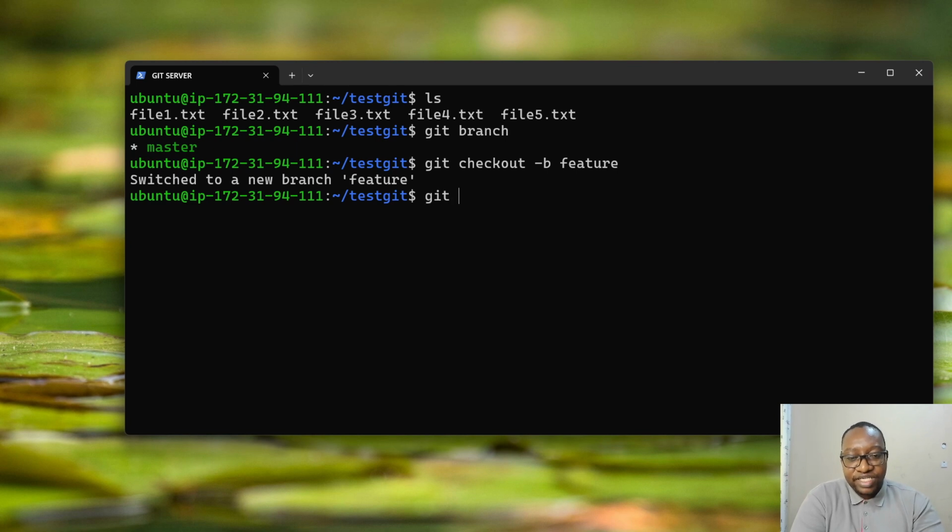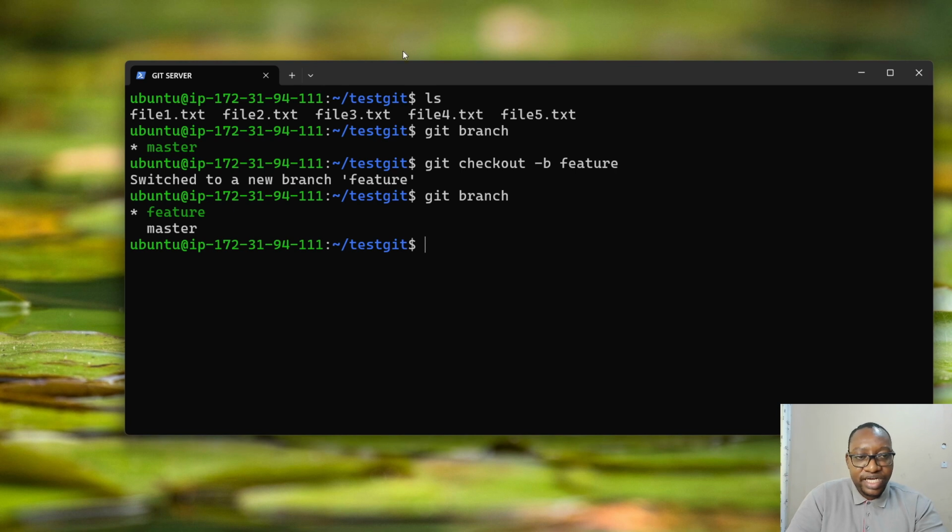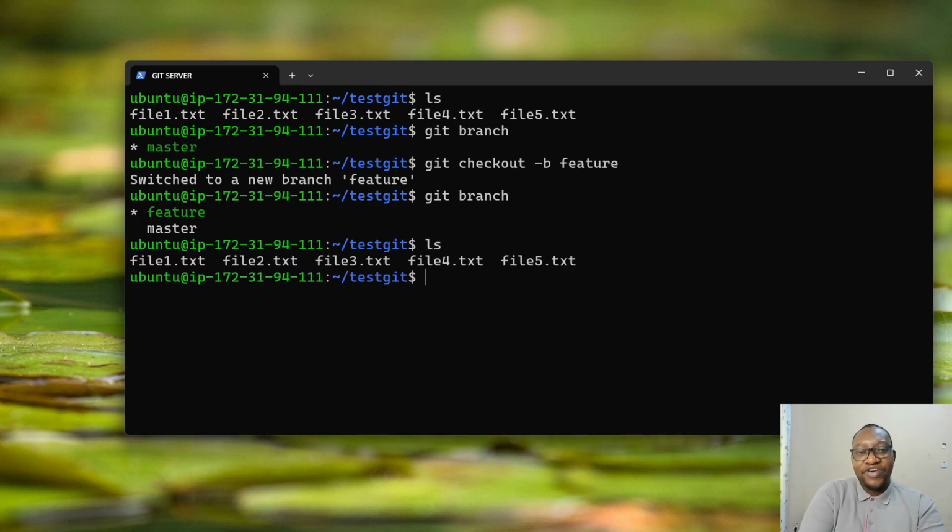Now if I say git branch, you can see that it is highlighting this one, which means this is the branch that I'm currently in, and that is the feature branch. If I do ls, all of the files from master have actually been copied here. So whatever I do now, I am actually working on the feature branch, not the master branch.